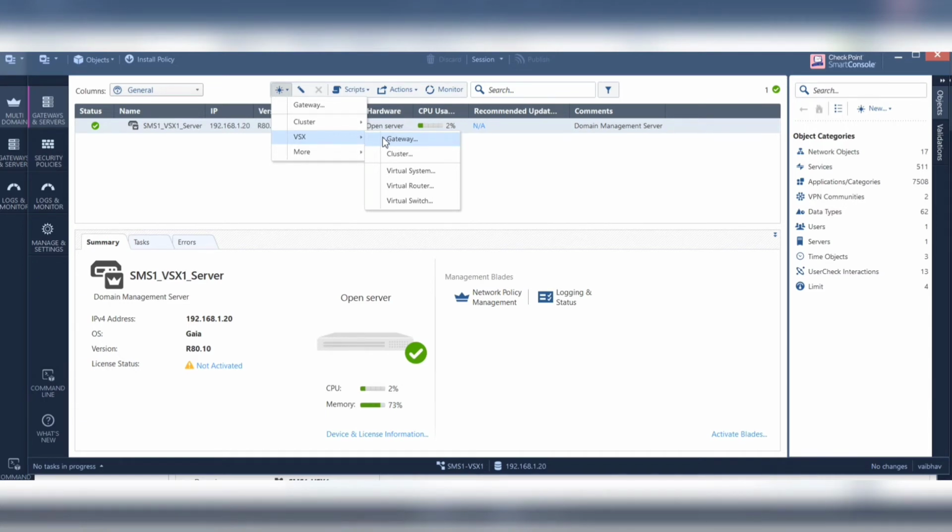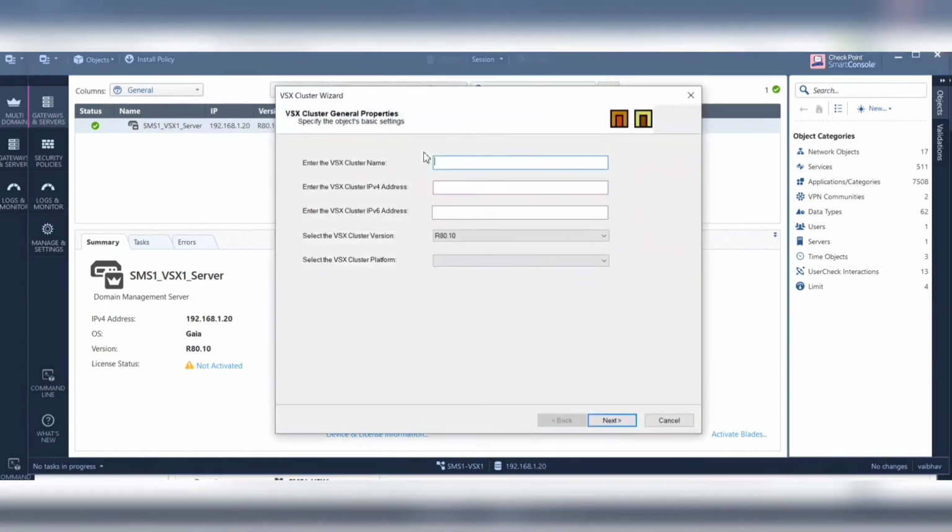See, I can do the simple communication and then form the cluster. It will again take time and it will again involve multiple videos. So for the time being, I'll directly go ahead and create a cluster, and it will be easy for you guys also to see. So I'm creating a cluster, and while creating the cluster, it will ask me for the SIC communication, right?